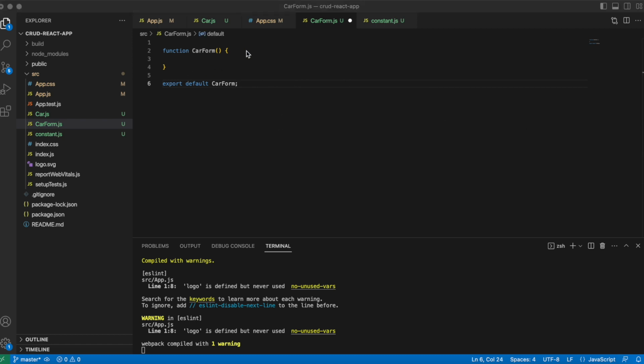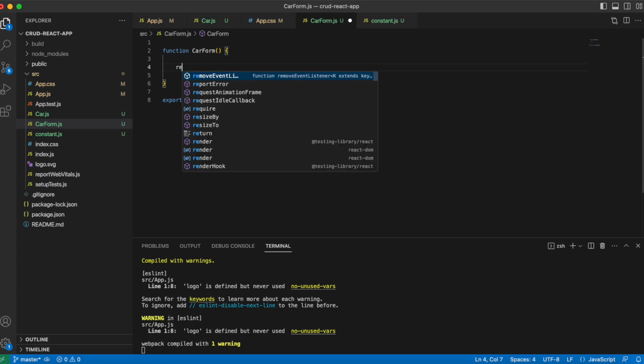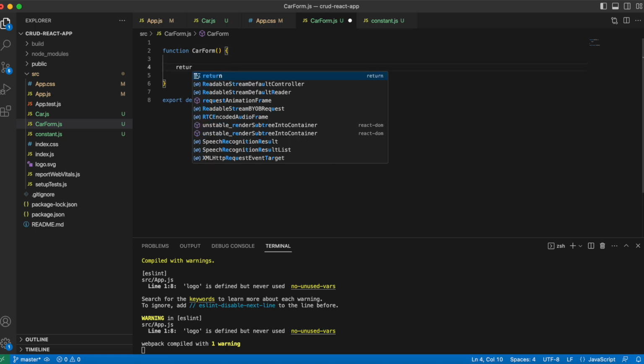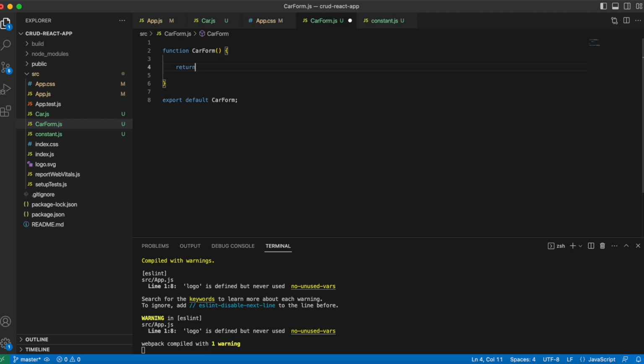Inside our car form, I create an HTML form which will be responsible for input car details and submit.